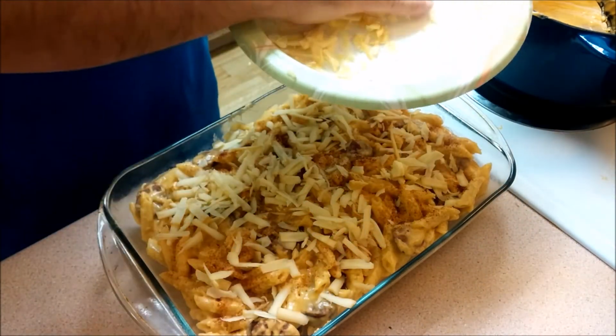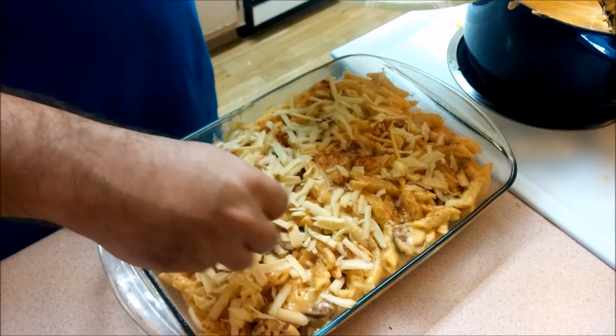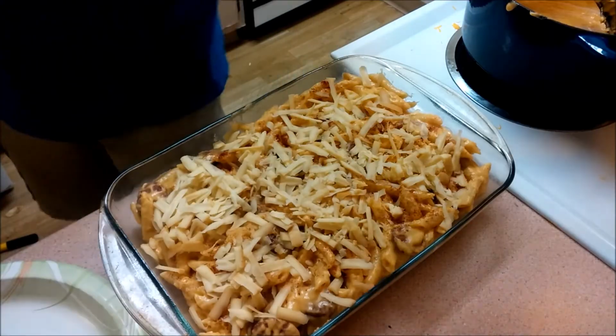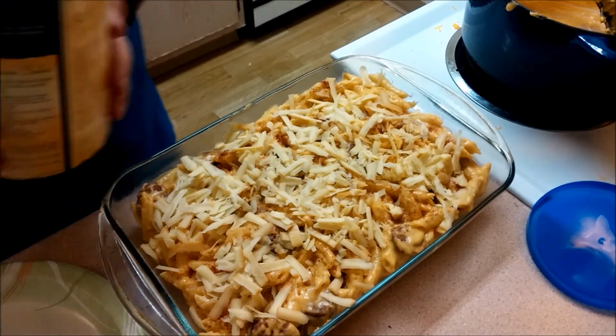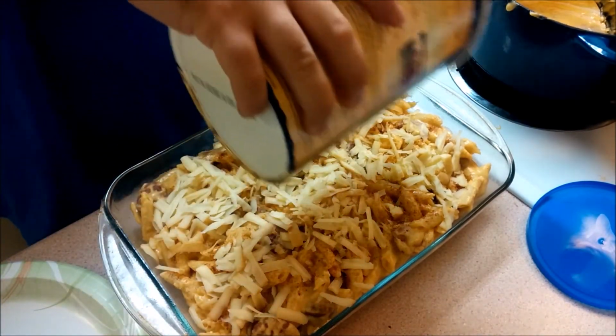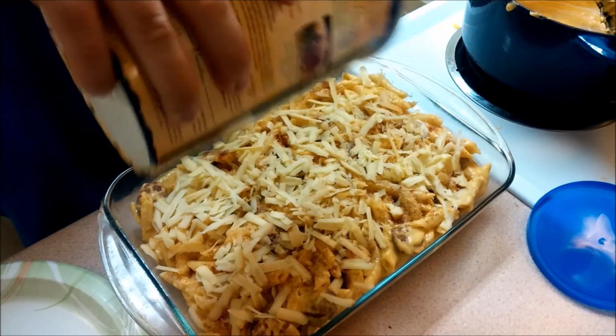We're going to go ahead and take some of that Gruyere cheese and spread it all across the top here. And the final topping going on top here is going to be some Italian breadcrumbs. This helps give it a nice little crust on top once it's done in the oven.